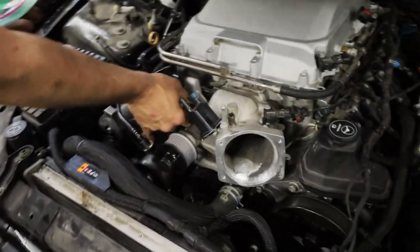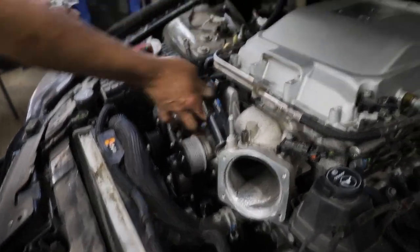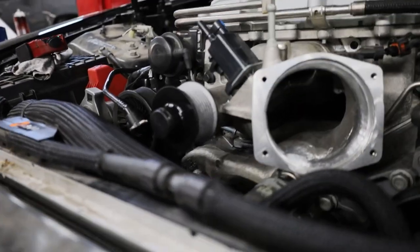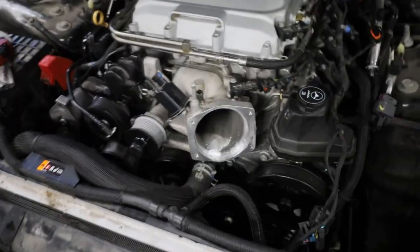So he got the snout on. Obviously it's raised up still a little bit so he can make sure he gets... It's not raised up at all? Not yet. Oh. You're gonna have to raise it to get the bolts in. She's looking very nice.